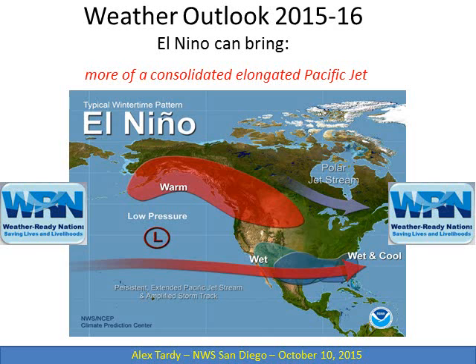El Niño, it's important to remember, is not rain and it's not a specific storm. What El Niño is, is sea surface temperatures that are above normal in the Pacific Ocean. What happens is that the warm ocean temperatures, when still present during the winter, interact with our normal jet stream that goes west to east across the Pacific. This actually draws the jet stream further south — taking it from Oregon and Washington, where it usually likes to hang out, and bringing it across Southern California and Northern Mexico into Texas, as shown here. So what El Niño can do is basically change our storm track and bring us more storms during the winter — not necessarily stronger storms, but more frequent storms from that jet stream, as shown here.